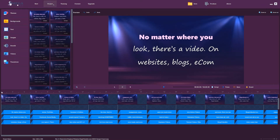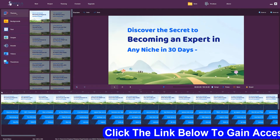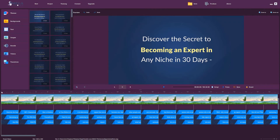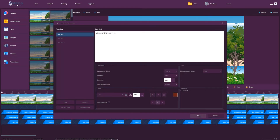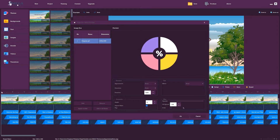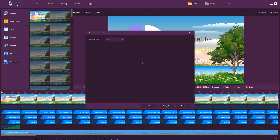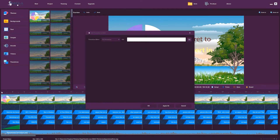Or you can load any of the pre-made templates in one click. Or you can start from scratch and customize anything and everything exactly the way you want it. You can change themes with one click, change backgrounds, apply that to all slides. You can add or change text, change the colors, change the kinetic effects, the motion, fonts, and everything else. You can add or change images and even add motion effects to them. You can add background music and sound effects, add videos, or even record your own from right inside Mega Video Bot. You can add transitions to give your video a smooth and seamless flow, use any included elements or add your own, and even record your very own voiceover.